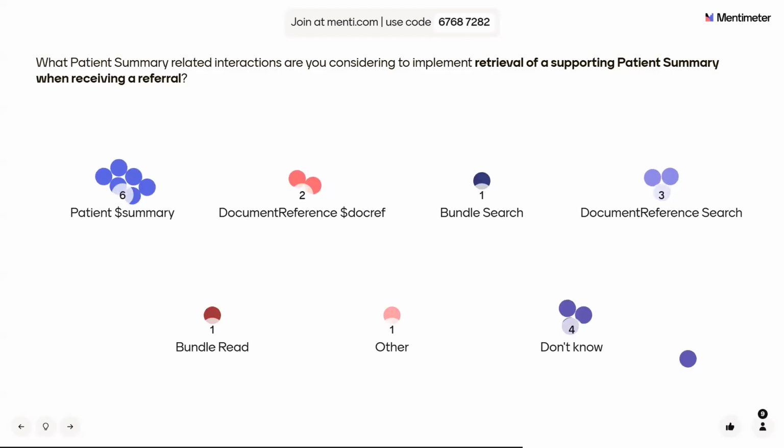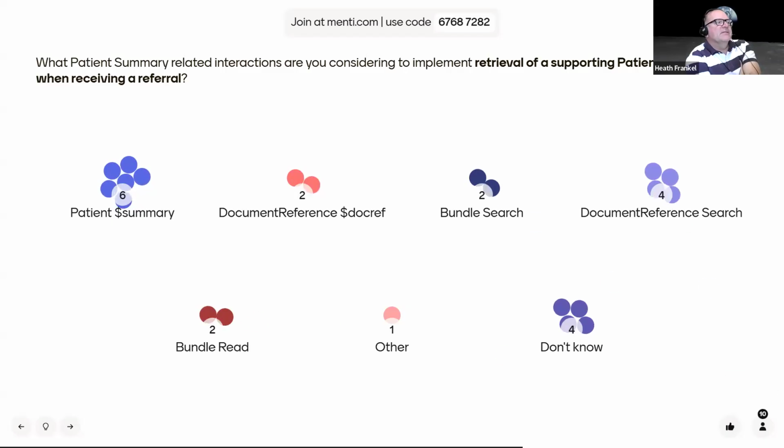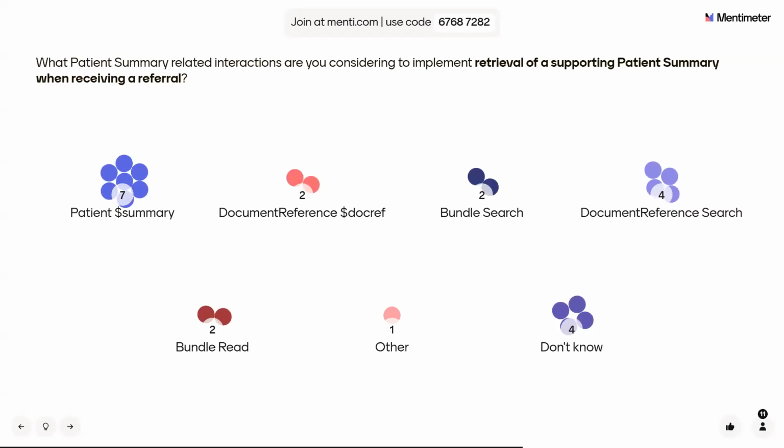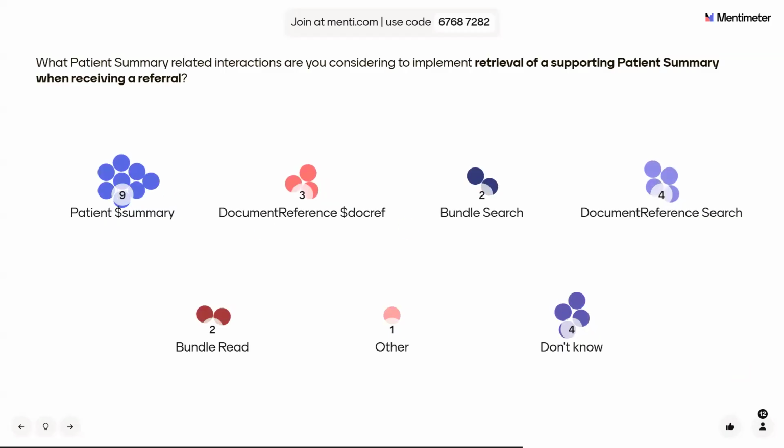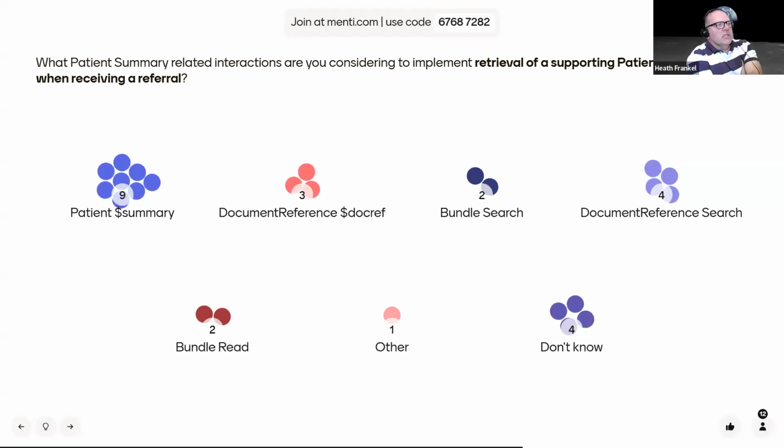What does it mean here, like document reference search? Because basically, for me, $docref and document reference search are pretty much the same, except that there is the auto generation approach to it. All right, so $docref is an operation with multiple different parameters. Document reference search is the same as search on any kind of resource. It's a flat search. So the idea is to use generic FHIR search over a specific docref operation. So it's the difference between these two options. The auto generation is the difference between the two operations. The result is the same.